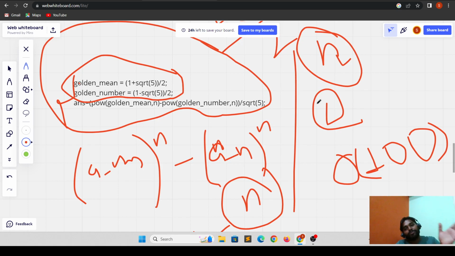If you write the same thing in CPP with some integer values or double values or float values, taking golden mean as an integer or float, actually you have to take double because it will be some rounded, some pointed number. So if you are implementing this, you will be able to do that.